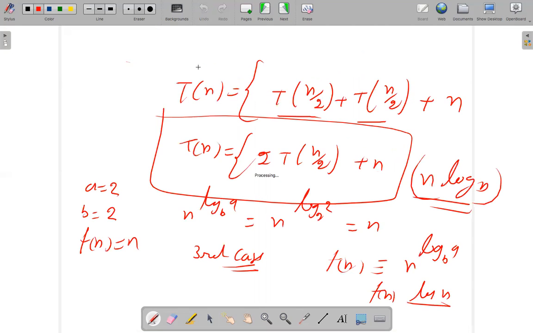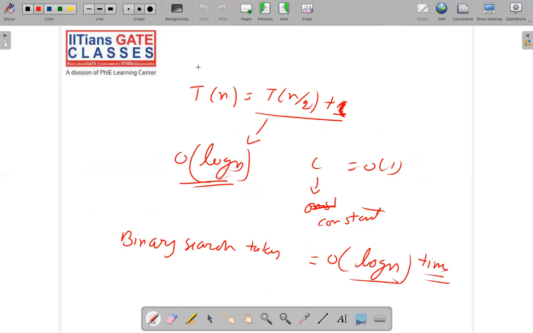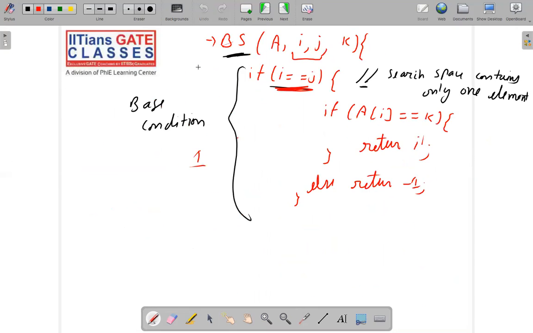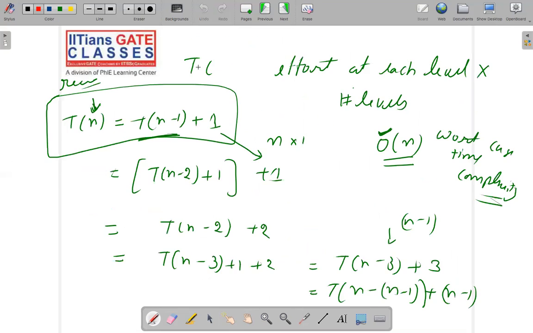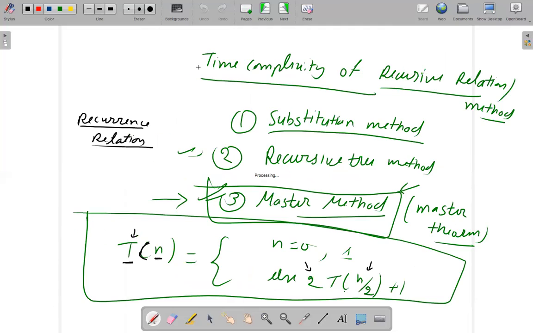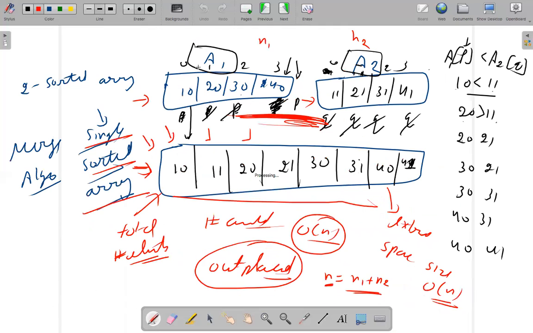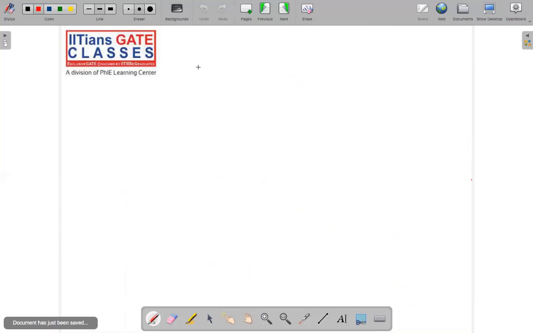If you check the tree-like structure we develop here, we explain how this split array can be merged so that we find a single sorted array. I think that part has been removed from the slides, but it's okay. Let me take an example again, and on the basis of that we will solve some GATE questions also.